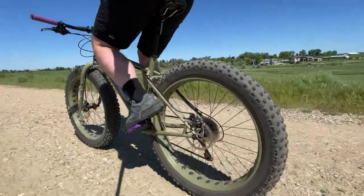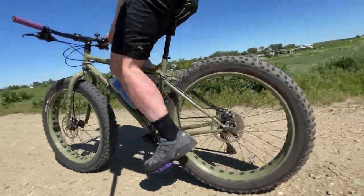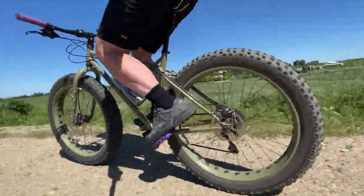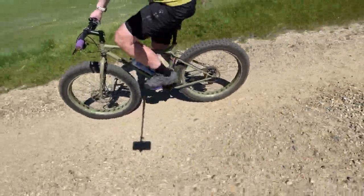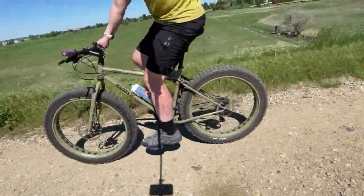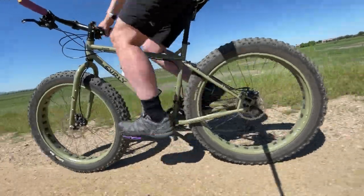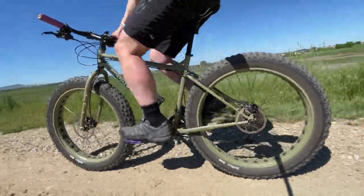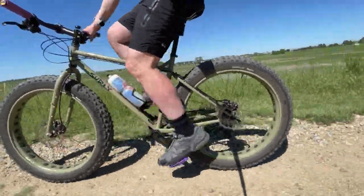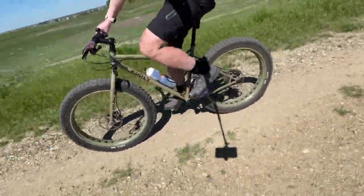Let's move on to item number two on my list, which is simplicity and durability. I'm currently on a 2014 Surly Pugs Ops, which is a great representation for this segment. Fat bikes are typically very well built to handle the large tires. They often have a fully rigid design — meaning no suspension — which also means that fat bikes are easy to maintain, and even riders at the beginner end of the spectrum can maintain a fat bike easily. The larger tires are also very comfortable, and with proper air pressure, the tire volume actually acts as a bit of suspension.